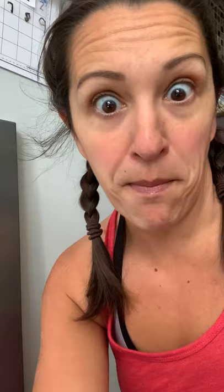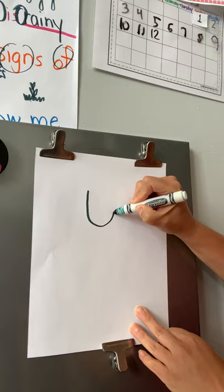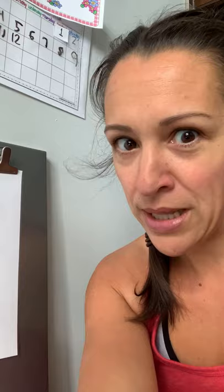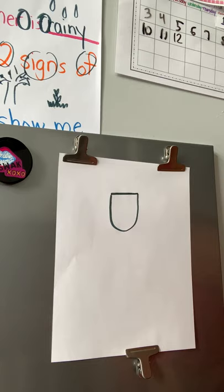The first thing we're going to do is draw like a big smile, which is going to actually be Mary's face. You're going to do Mary's face towards the top of the picture — not all the way up, bring your hand a little bit down — and you're going to make a big smile shape. It's also a letter; I wonder if you can tell what letter that is. It's like a big smile, an upside-down rainbow. Then you're going to connect both sides of your rainbow, straight across.